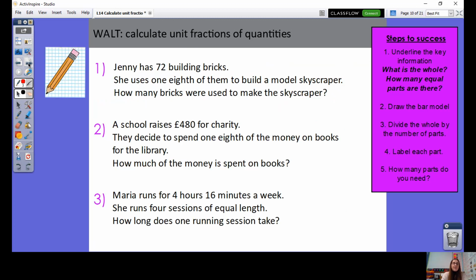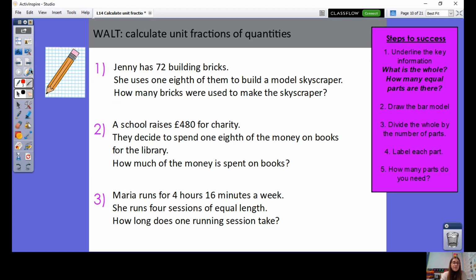So there's 3 questions here for you now to complete. I would love it if you could complete them all, but they do get progressively harder. So kind of see it as band 1, 2, and 3. But it'd be great if you could have a go at them all. So remember to draw up bar models if you need to use the help. That's absolutely fine. We would love to see you using bar models to do this. And remember, when you're writing your answer, you need the correct unit. So for example, question number 2, I can see a pound sign. So we're going to be needing to use the correct unit as well.